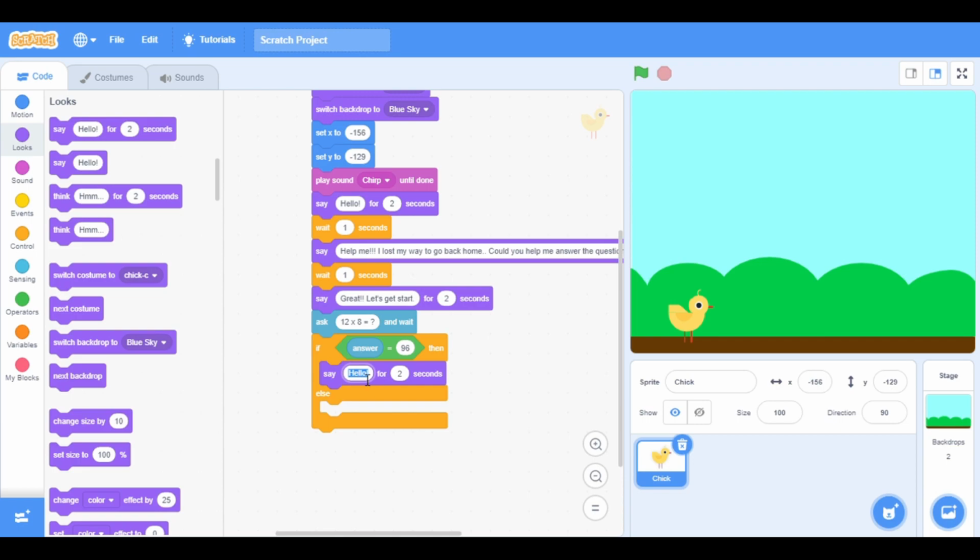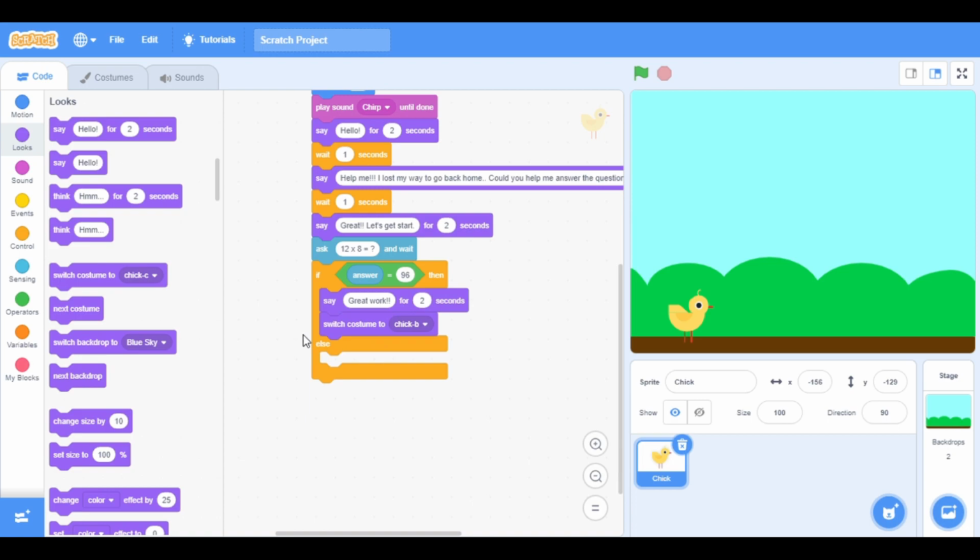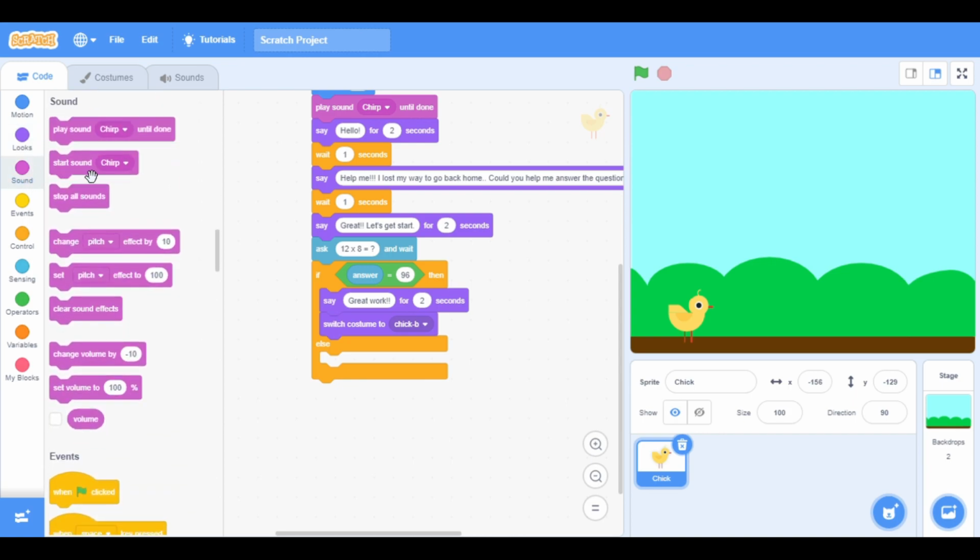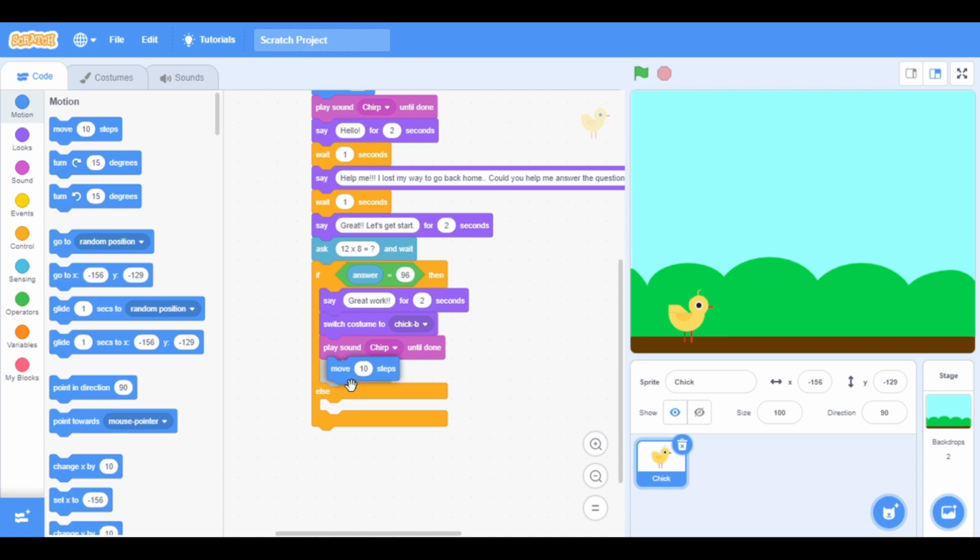then he will say great work for 2 seconds, and then switch the costume to chick B. And I want to make him walk on this road, so you must make him move.